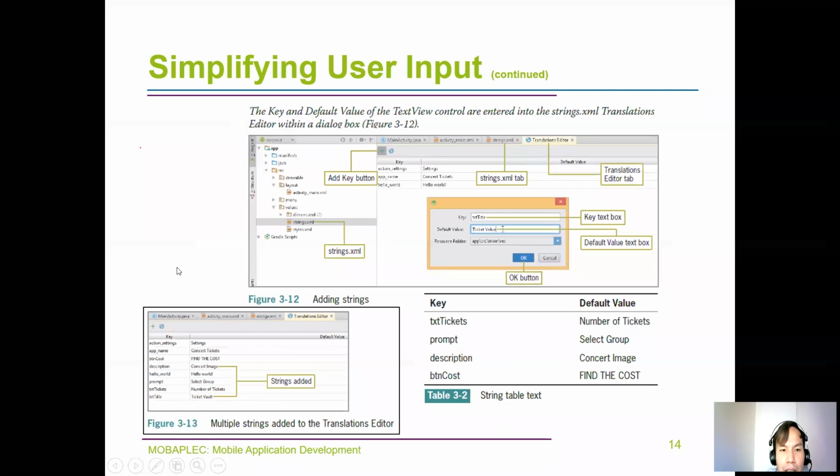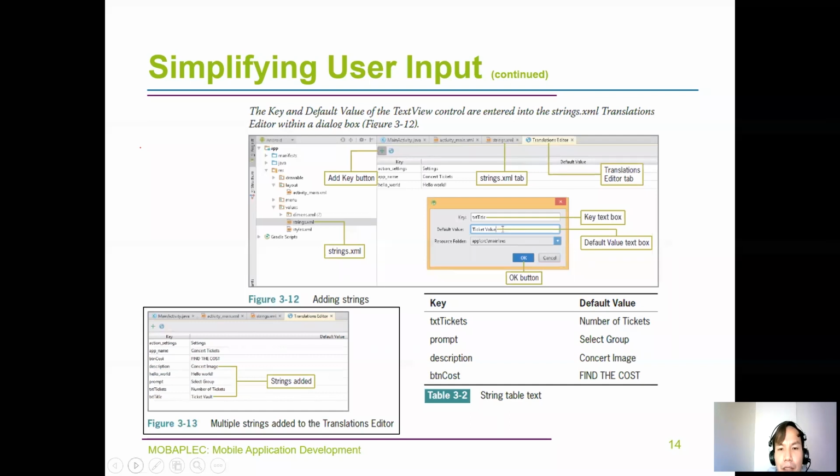So here are the properties in figure 3-13, the properties of strings added to the translations editor. In that case, the settings you can still modify, since this is actually part of the attributes.